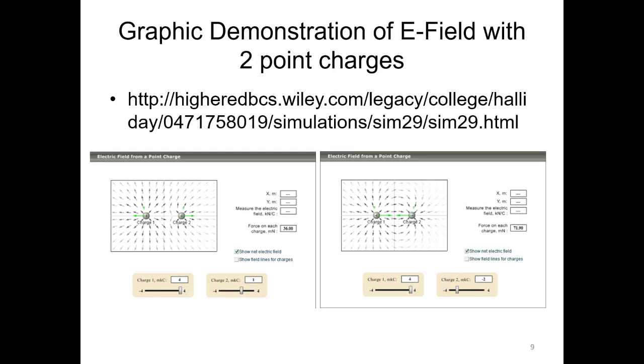So this is a link which you can simply play with. You can set the two particles, how large they are, although you only have 0, 1, 2, 3, 4, minus 1, minus 2, minus 3, minus 4. But you can have a simple idea. When you have two positive charges, it will look like this. When they have different magnitudes, you have some feeling about that. But as the time is very tight, you can play with it at home.